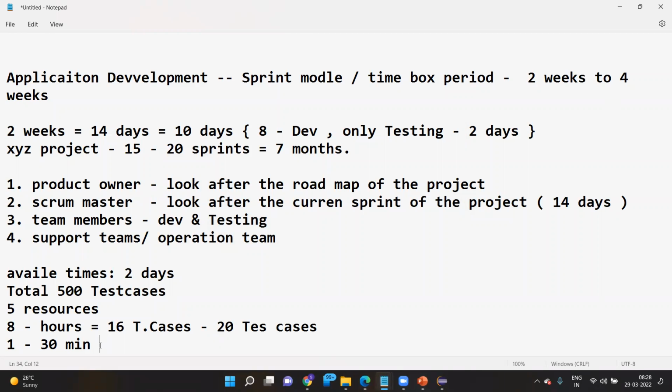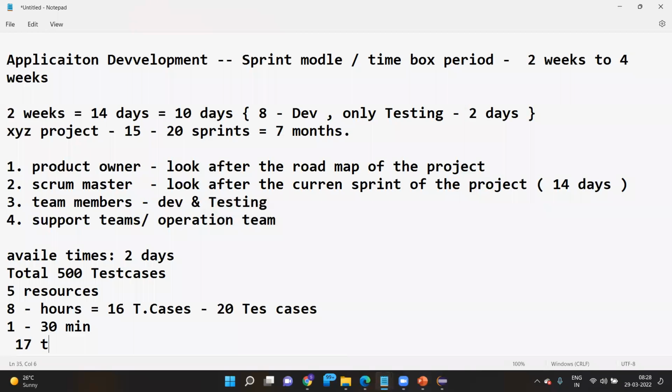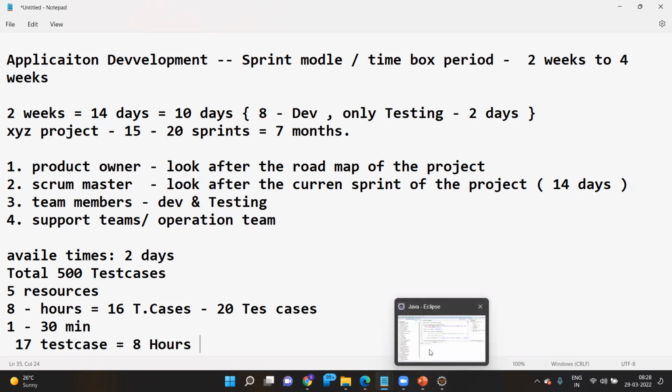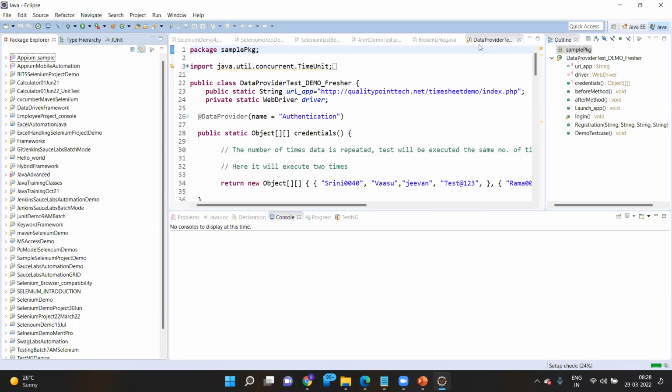So we have around 17 test cases. Then how much time is it supposed to take? 1 day, that means 8 hours. But if you automate these 17 test cases, look here at how quickly you can deliver.